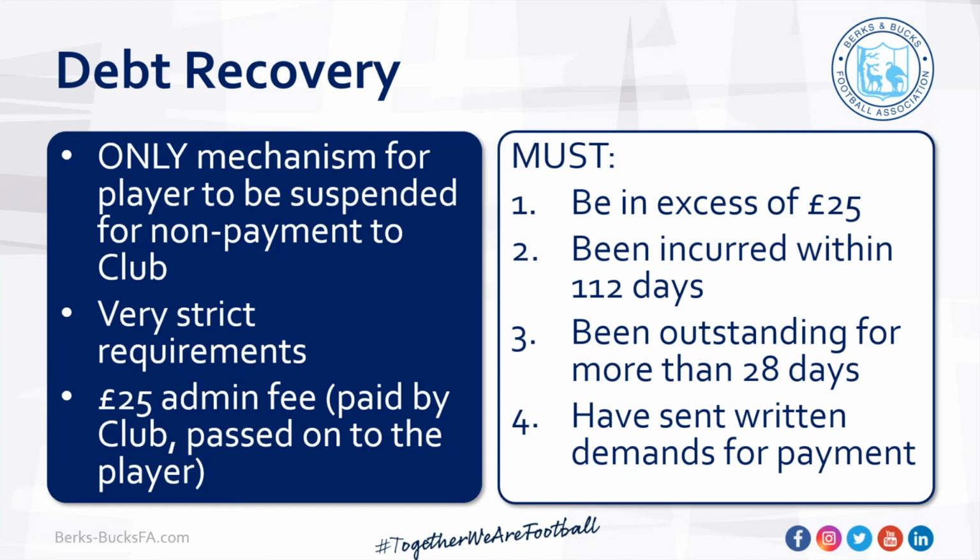The other requirement to bear in mind is that you must have sent written demands for payment. And that has to be more than just a WhatsApp message. It needs to be a formal invoice. Maybe it doesn't have to be a formal invoice, but it needs to be a formal email or something on club letterhead that goes to the player and says, you owe us £40 or £50 for these disciplinary offences incurred on these dates. Please make payment by X date. If not, we will refer this up to the county FA. And we do have templates that you can use for that as well. They just use the appropriate kind of language, both for the request for payment from the player and if you need to come to us and request action from us through the debt recovery process.